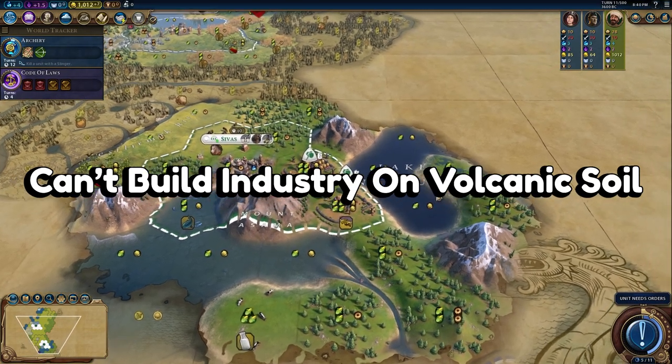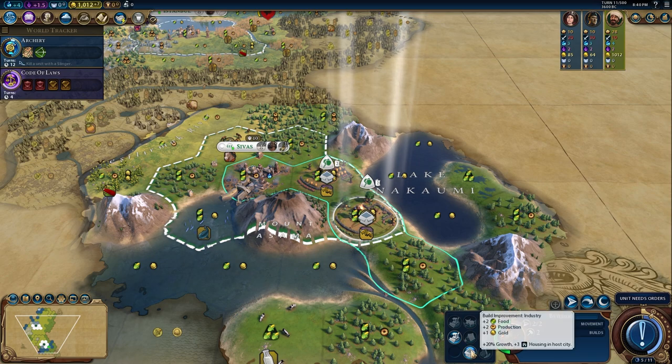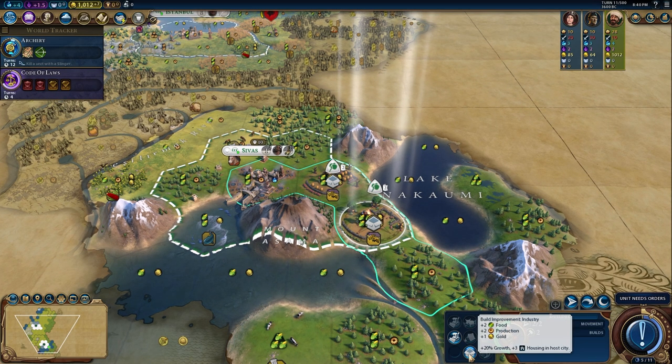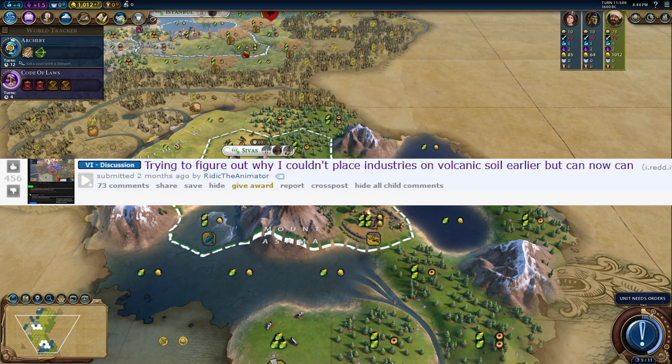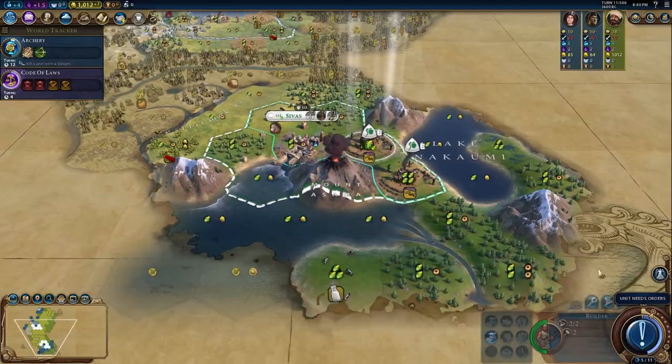Now, another issue that happens is that you're unable to build an industry on volcanic soil for certain types of resources. I haven't encountered this, but there was a post on the r/civ subreddit recently, and there are a few types of resources that you can't build an industry on when you're playing with monopolies and corporations, and a volcano has exploded and made the base tile volcanic soil.